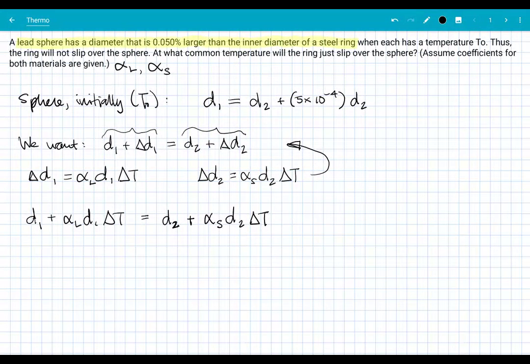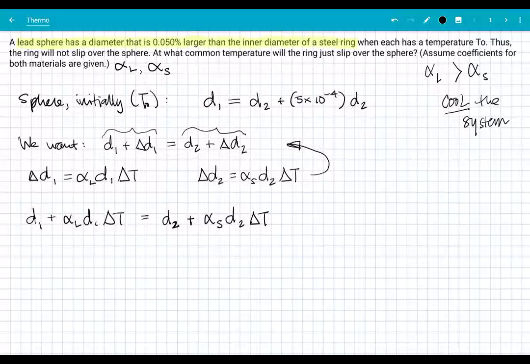Okay, now something that you might not know, maybe if you look these up, is an interesting little tidbit: the alpha value, the coefficient, I should say, for lead is appreciably greater than the coefficient for steel. So what that means is with any change in temperature, the lead is going to change more than the steel. So the first conceptual question that we can answer by knowing this is, do we have to heat or cool the system? And because the alpha value for lead is greater than that of steel, we see that we have to cool the system.